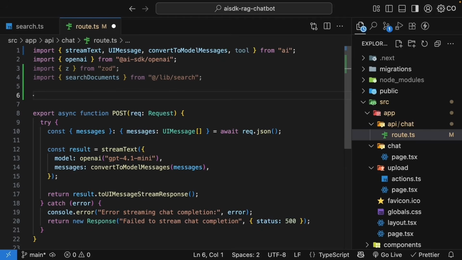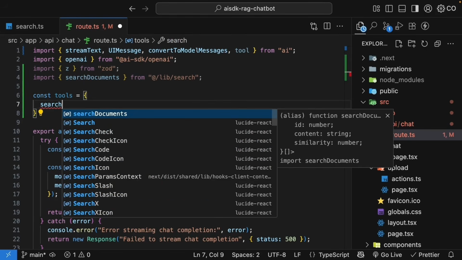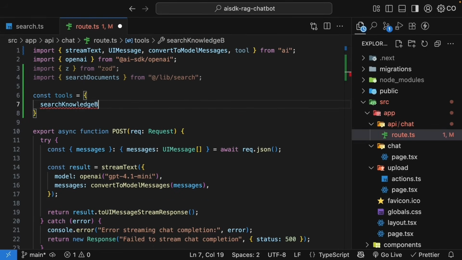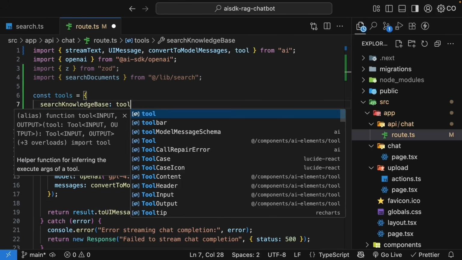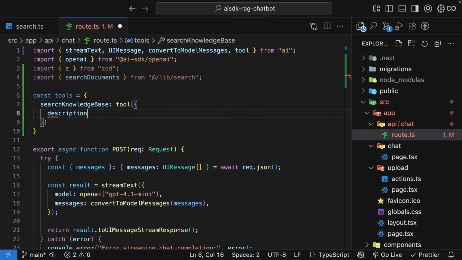Now let's define a tool for searching the knowledge base. Before the POST handler, const tools is equal to an object. The tool name is searchKnowledgeBase, and we invoke the tool function we just imported. We pass in an object with description: search the knowledge base for relevant information.